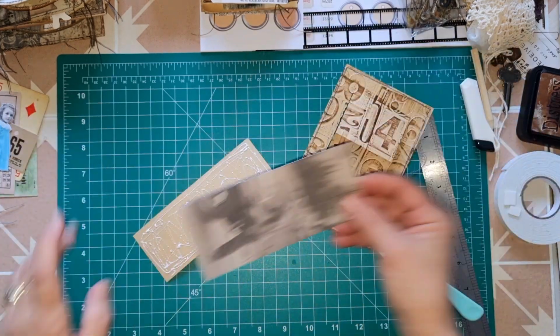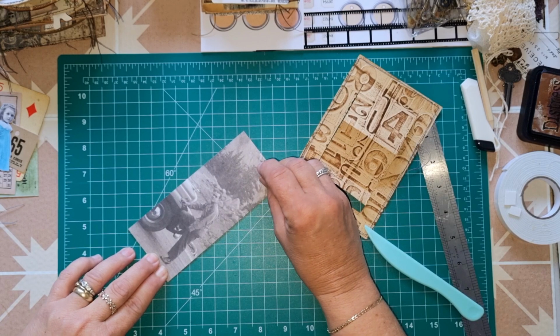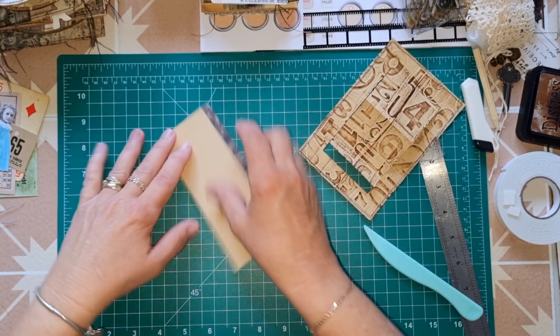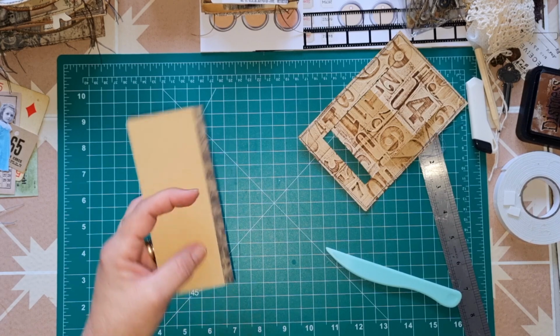All right, and I'm just going to lay this one. We'll have to do a bit of trimming, so I'm just going to lay this one down there like that. And then I've just got to trim up that little edge there. Scissors.